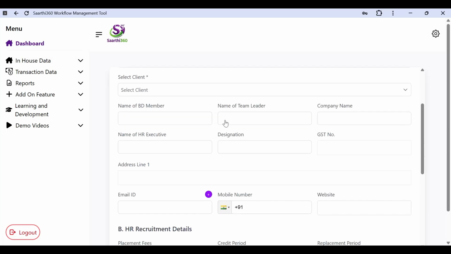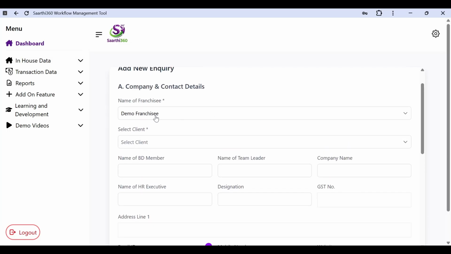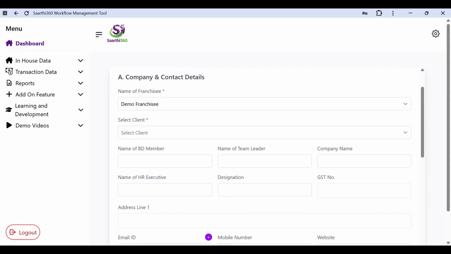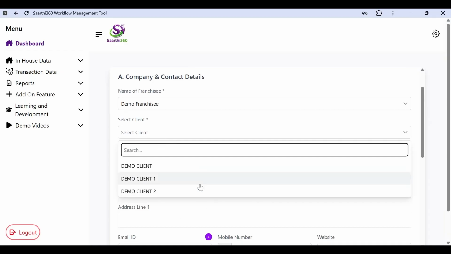All right. Once you add this particular detail, that is your name, the other relevant details would be automatically fetched for you. What do I mean by this? I'll show it to you. So for example, now the second field that you need to input is the client. So the client for whom you are working, or adding the inquiry, which is the position that you are adding in, on the basis of the name that you have added here, all the active clients that you are working on at the moment will appear.